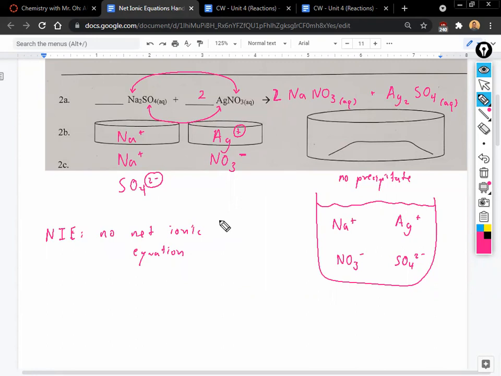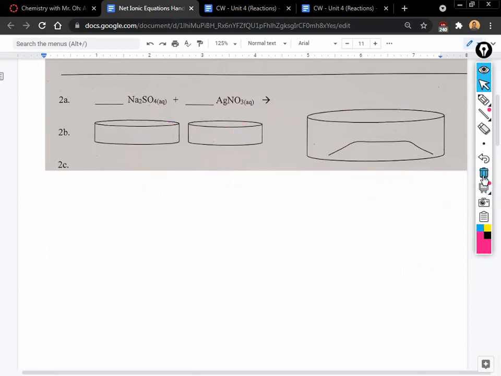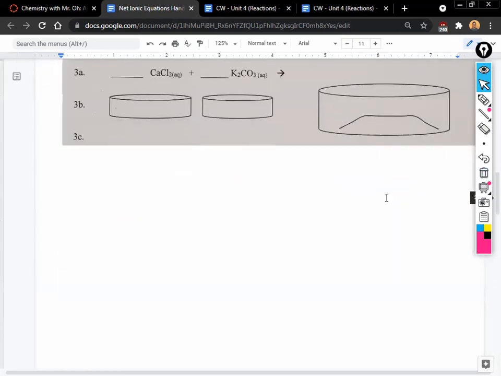For this handout, no. Any questions? Hopefully this helps you visualize a little better. I picked this handout because it has these little pictures so that you can see it. We'll do one more question, number 3, and then we'll go on to our regular classwork. Take about 2 minutes, and you can work with the person around you. I want you to fill out the drawings, figure out what the ions are, and then try finding the net ionic equation afterwards.